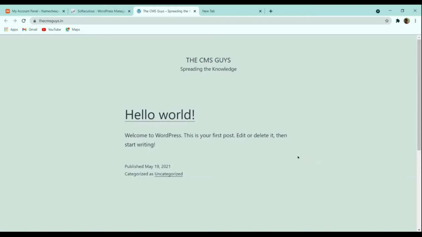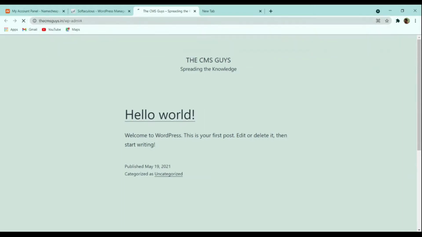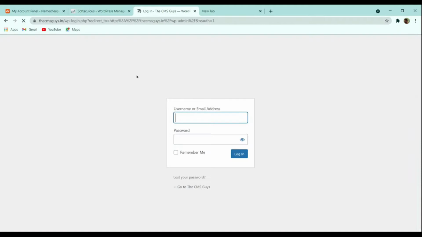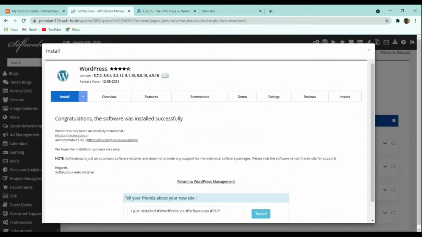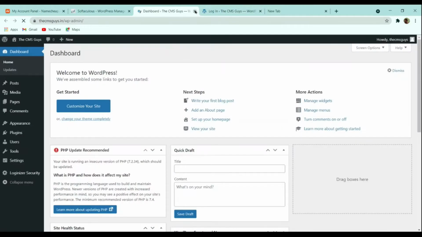If you want to go to the dashboard, then after your website name you have to put a slash and then wp-admin, and you will be redirected to your dashboard login panel. Here you can also find the administrative URL, the same URL, which will also redirect you to the WordPress dashboard.